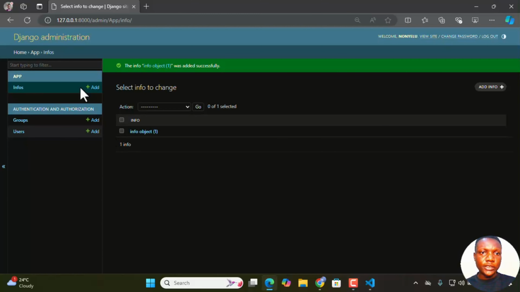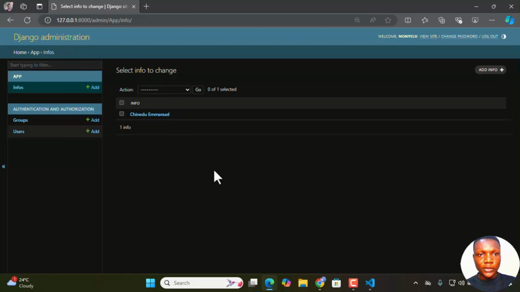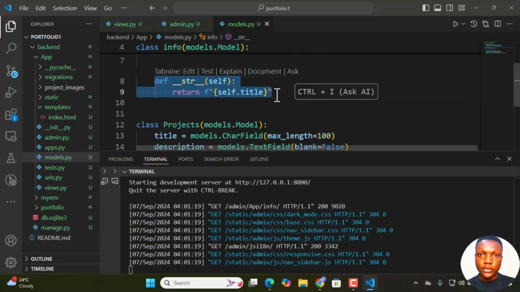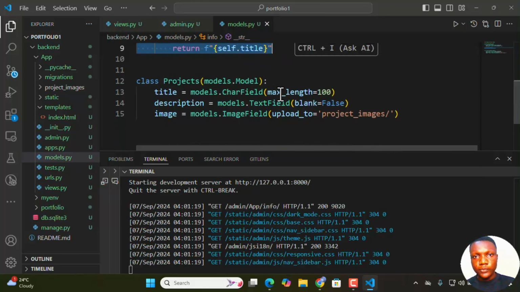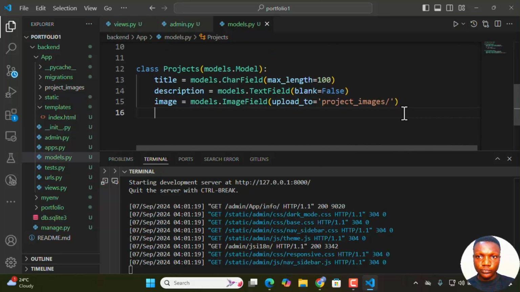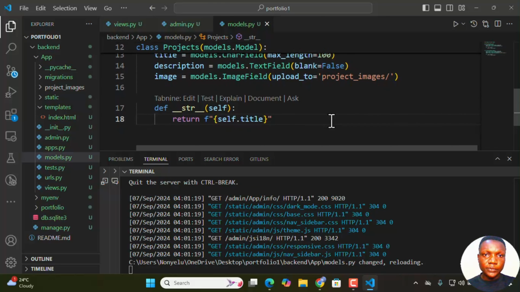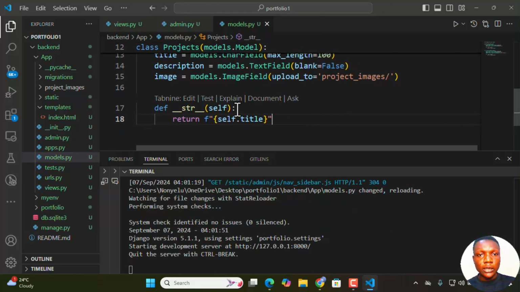Now this is just how to return that. So let's do the same thing on the project so that we can see the project as well. On the project, I am just going to copy this and paste it. And one more thing is we need to also register the project. So to register the project, we can just do this same thing.